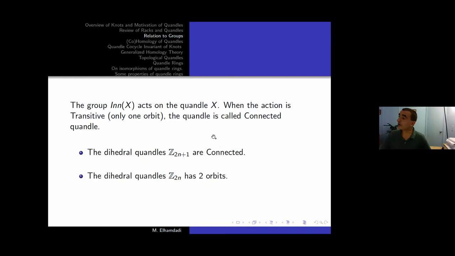The interest in connected quandles is that a connected quandle can color a knot. If you have one component, we call it a knot; one can talk about links when you have many components. If you have a knot, meaning one component, and a quandle that colors that knot, the quandle will be a connected quandle. Remember that as you go through the crossing, you're doing a right multiplication by some element. Now we can state that a connected quandle also means that if you pick any two elements, X and Y, you can go from X to Y by some right multiplication or right multiplication inverse.